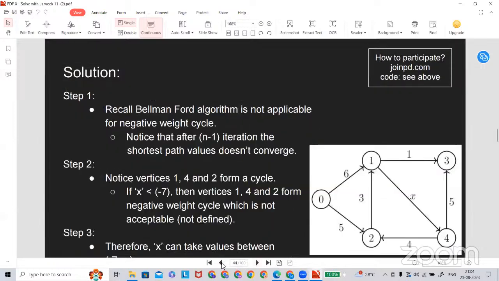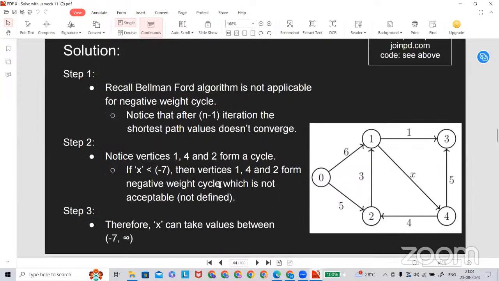Let's discuss the solution. Many times I said you have to check the condition. Recall that the Bellman-Ford algorithm is not applicable for a negative weight cycle. Notice that after n-1 iterations, the shortest path value does not converge. Why?